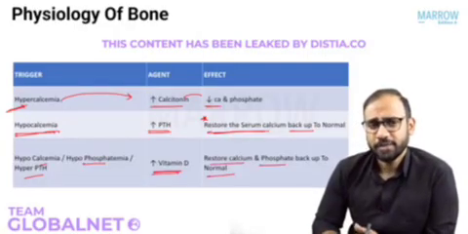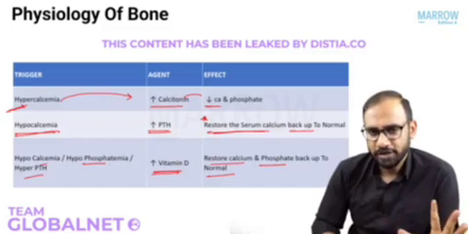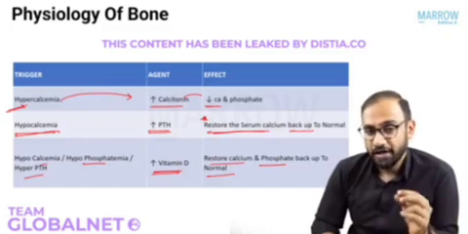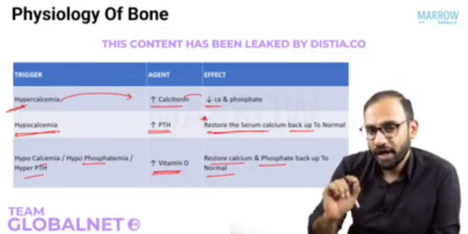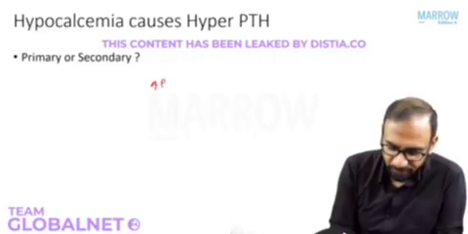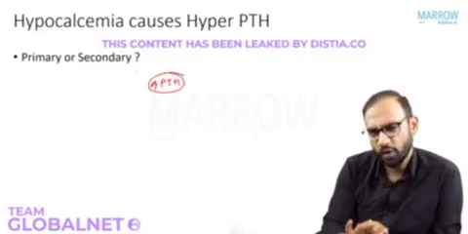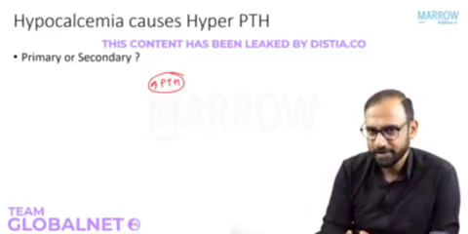At this level, just remember, hypocalcemia, parathyroid hormone is triggered. This is what I want you to understand. And now you have to understand two important things that trigger parathyroid secretion. So whenever there is increased parathyroid, what do you call it, friends? You call it hyperparathyroidism. Okay? You know this, hyperparathyroidism, right?